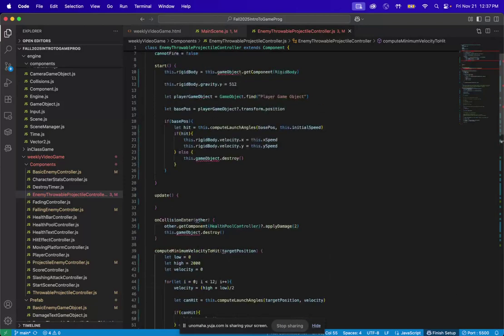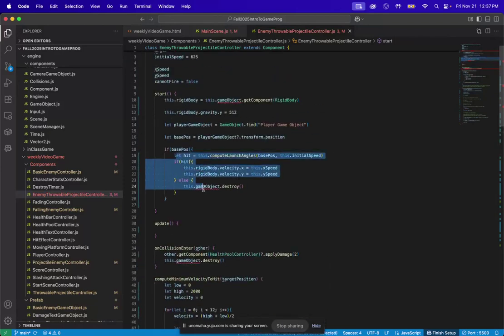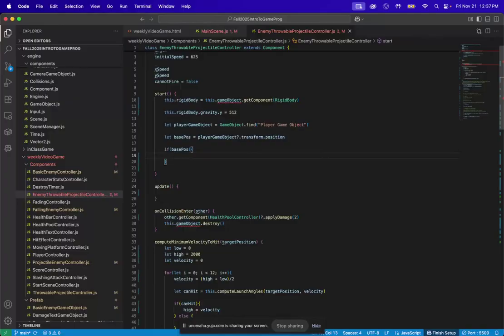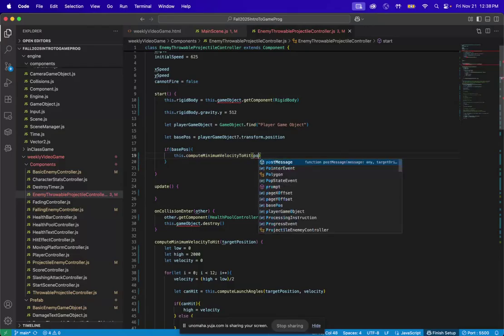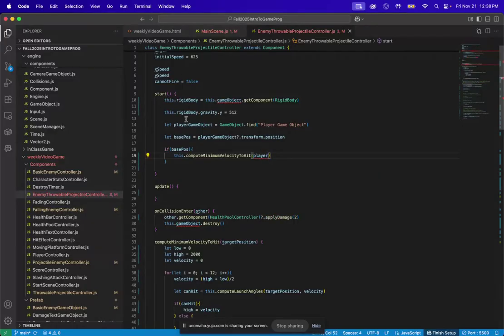Now, if we implement this inside of here, instead of this, let's do this dot compute minimum velocity to hit, with the base position.